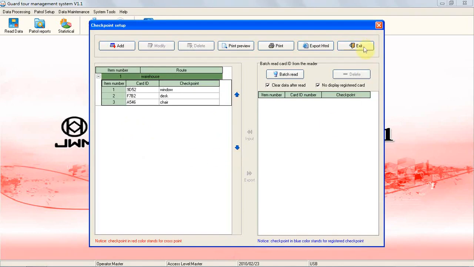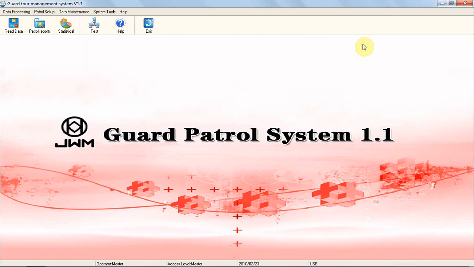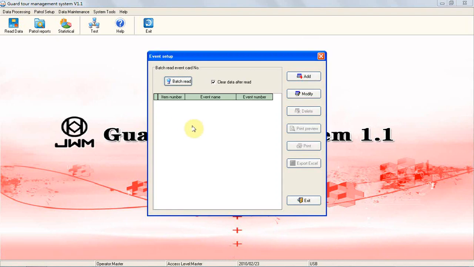If you do not choose that function, that means when batch rating the card ID from the radar and you select and save the data from the right to the left blank, then the unselected rests, which are in the right side blank, will be stored in the radar, and you can still use them. In order not to mess up all the setup, we recommend to clear data when you batch rate data from the radar.